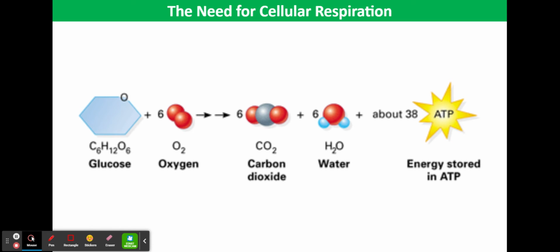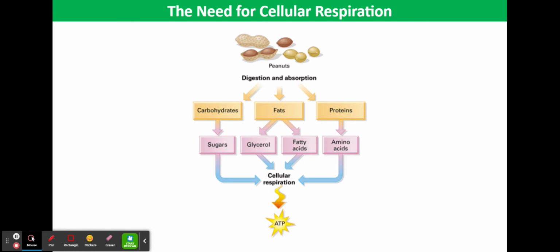This video tutorial is about the need for cellular respiration. Why do living organisms need to respire? Respiration is the process that occurs in living cells and releases the energy stored in organic molecules such as glucose. The energy is immediately used to synthesize molecules of ATP from ADP and inorganic phosphate. ATP in cells can be hydrolyzed to release energy needed to drive biological processes.